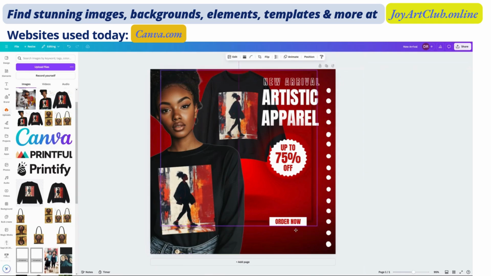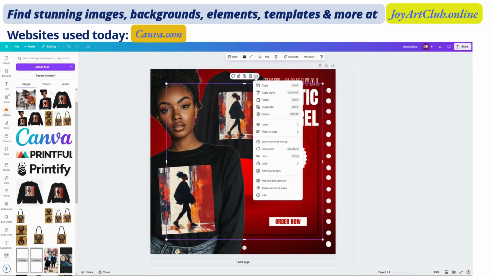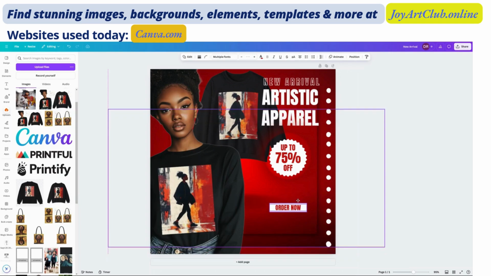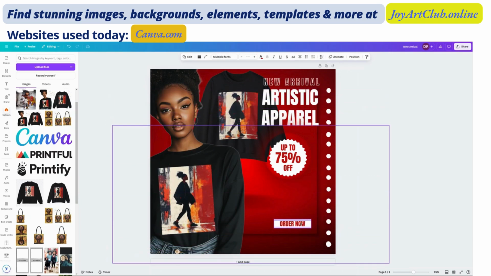Okay, now let's lock this one in place. So I'm going to click on the three dots here and we're going to lock this position. Now let's move this up. Let's grab these two items. Move that.